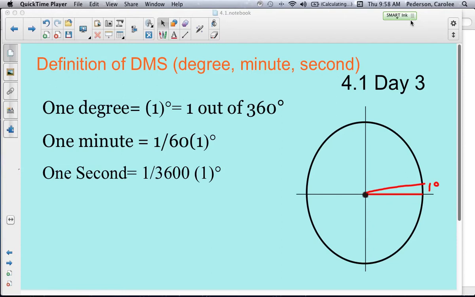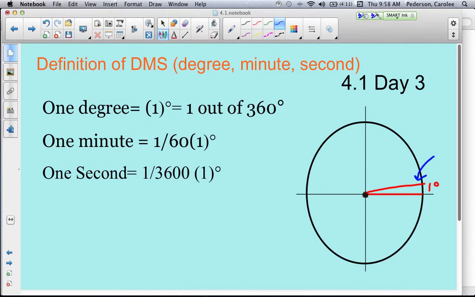I definitely recommend you write down three pieces to understand what degrees, minutes, seconds look like. If you want to be more precise in your measurements, a lot of popular problems would be like flying a plane and you want the descending plane to go to 5 degrees, 32 minutes, 5 seconds. It's going to be more precise than a degree. I couldn't even go small enough on this picture of 1 degree.